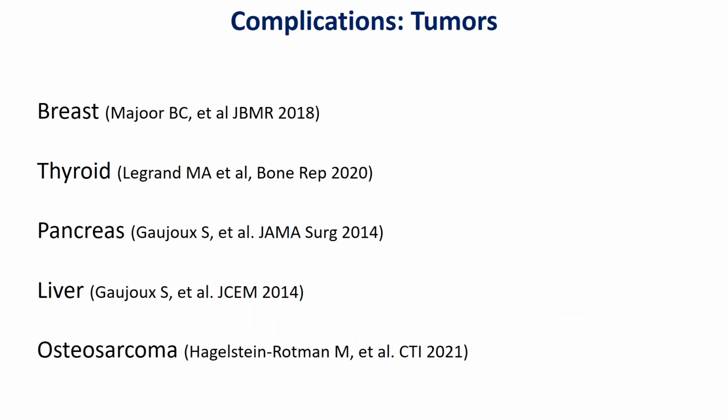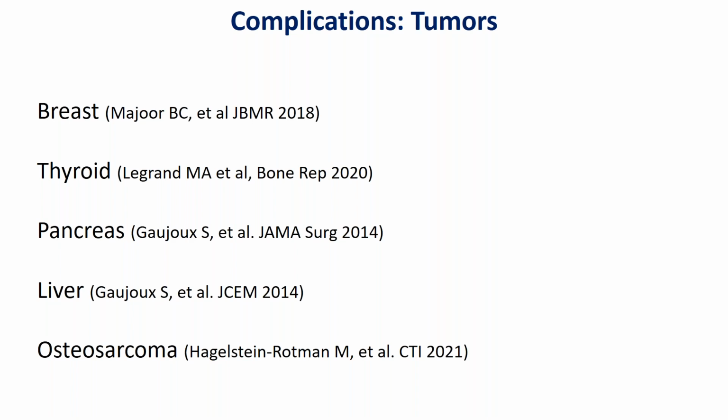Tumors. So these are, of course, among the most important complications. So breast cancer, this has been identified in a cohort study with data from the Netherlands and the US. And they found that there was an increase in the risk of breast cancer, in particular in those patients who had McCune-Albright syndrome, so a longer exposure to estrogen in the lifetime, those who had rib involvement, as well as polyostotic disease. And so probably we have to start screening and monitoring for breast cancer earlier than in other women, probably in women starting at age 35 or 40 rather than age 50, like it's recommended for a woman without FD.